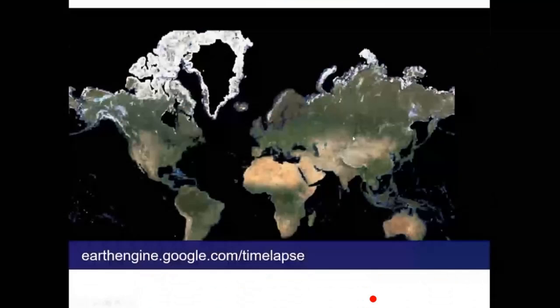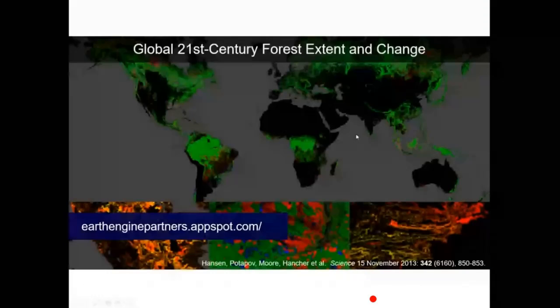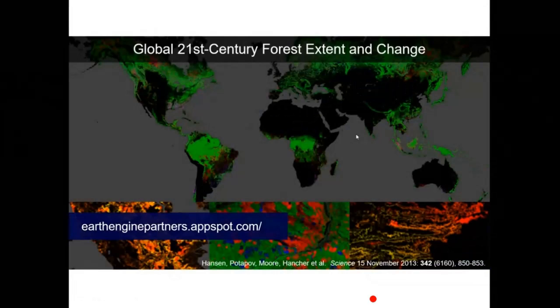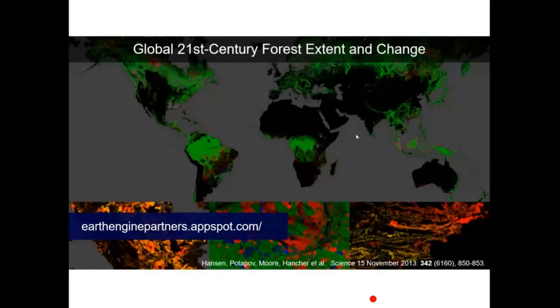Then there are many applications available developed in Google Earth Engine. This one was done and published in Science on Global 21st Century Forest Change. It's a very good study actually. They processed the entire globe using Landsat data and extracted the forest changes over the last 35 years, and it was published in Science. I think it was some university in US, Maryland, I guess, I'm not sure. But this was one of the major applications during the beginning of Google Earth Engine. It was published in 2013, so already 7 years.